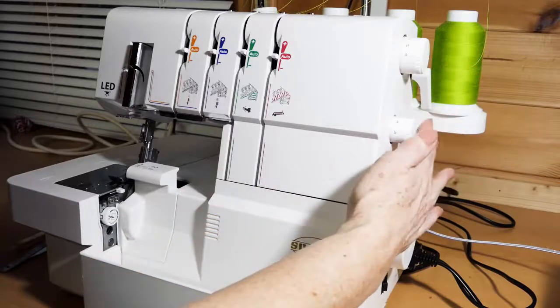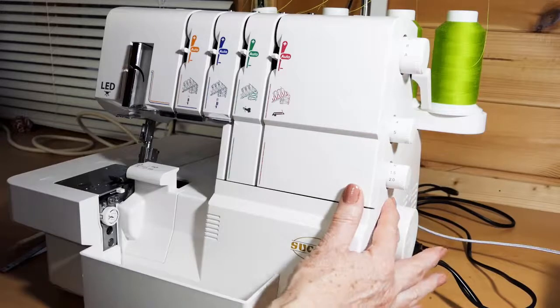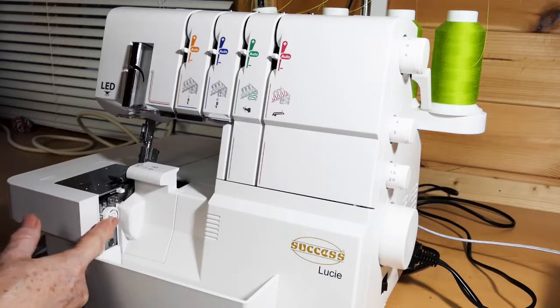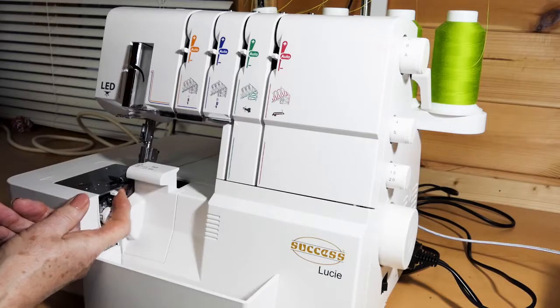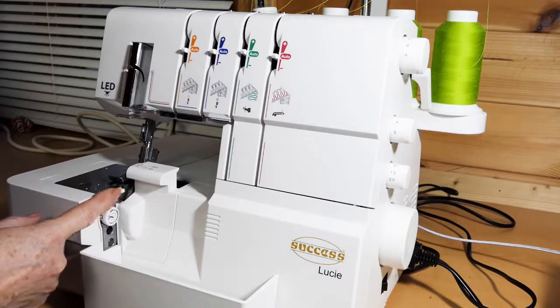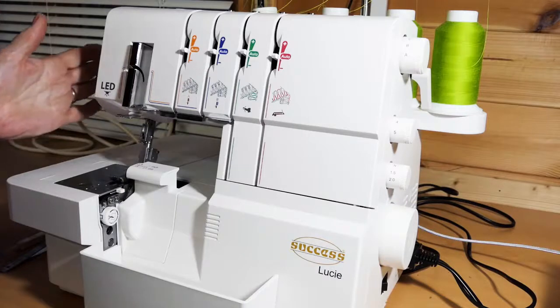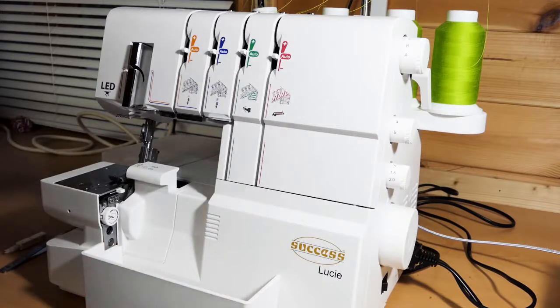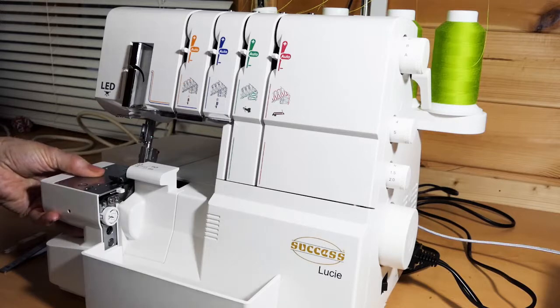It has differential feed and stitch length on the side, and stitch width on the outside — I always find it much easier when the stitch width control is on the outside. It has an automatic rolled hem setting that takes the stitch finger out of work, and on the far side there's the pressure for the presser foot. It also comes with a trim bin and a sleeve arm, but bear in mind that because you have two sets of loopers underneath, sleeve arms on overlockers are traditionally never small enough for a child's cuff.